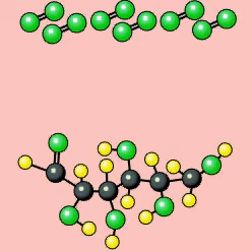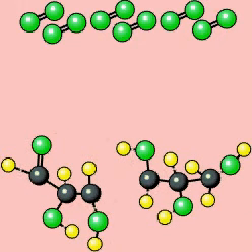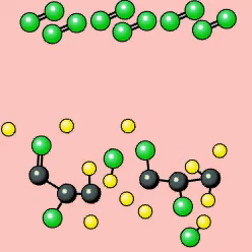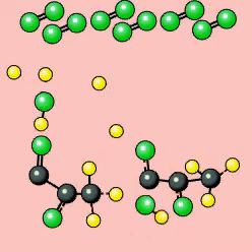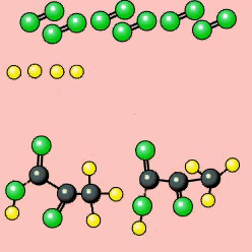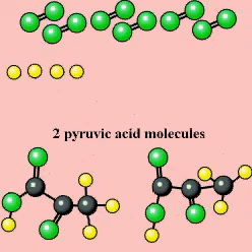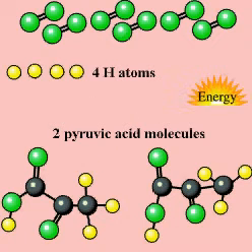In glycolysis, the glucose molecule is split in half, some of the atoms rearrange, and 4 hydrogen atoms are liberated from the molecule. In the end, this results in 2 new molecules called pyruvic acid molecules, 4 individual hydrogen atoms, and some energy. Notice that nothing happened to the oxygen molecules at the top. That's because this step is anaerobic, which means it doesn't need oxygen. Alright, let's move on to the next step of the process.